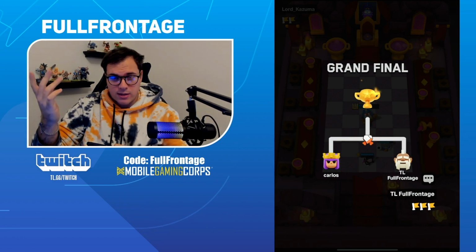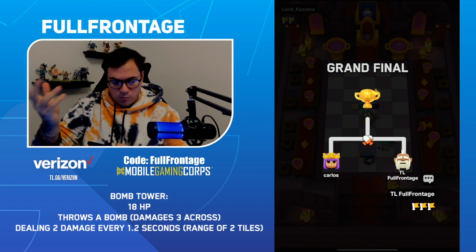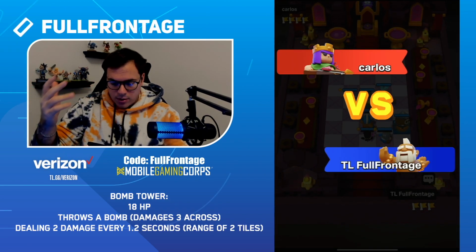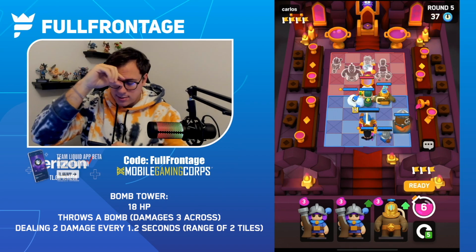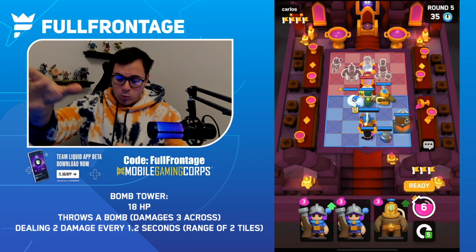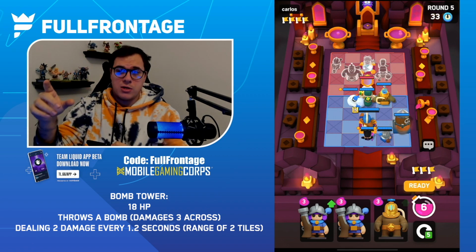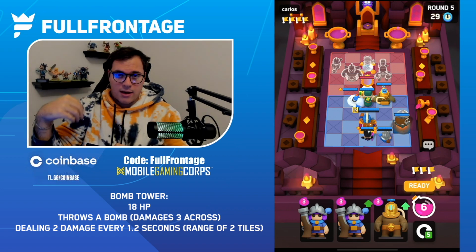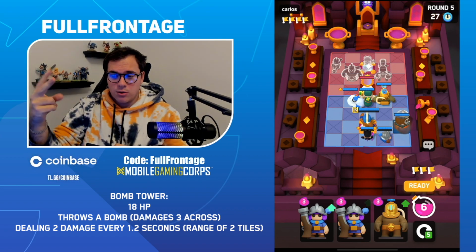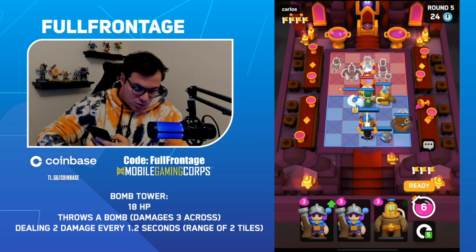And then the next gizmo that I have an idea for is Bomb Tower, which you might recognize. The Bomb Tower has 18 hit points. It throws a bomb, damages 3 tiles across, dealing 2 damage every 1.2 seconds, and it only has a range of 2 tiles. The King Tower has a range of 4 tiles. The Bomb Tower would have a range of 2 tiles, and this would still only require 2 stars to get it up.